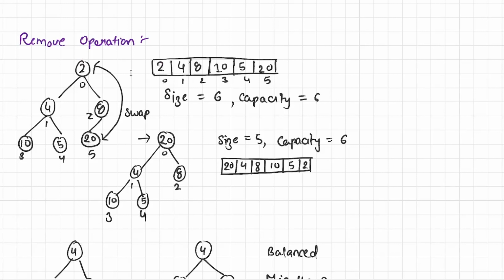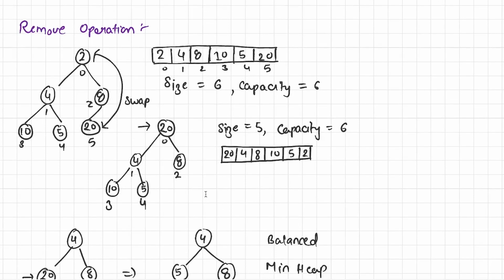So in this case, what do we do? We are simply going to swap the root element with the last element like this. After swapping the root element with the last element, we get the tree structure like this. At the same time, we are going to reduce the size by 1 so that we are only considering elements from 1st to 4th. This means the top element is removed and we are left with only these elements.